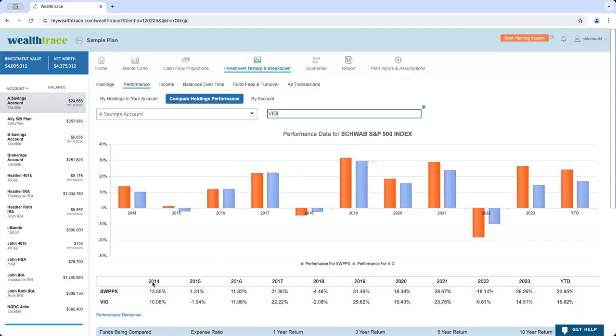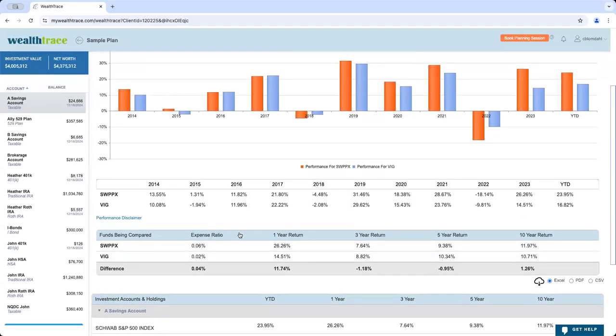So you can see the last 10 years of performance here, or you can also scroll down and see it grouped into 1 year, 3 year, 5 year, and 10 year. Just like the previous screen we were on, you can see the returns listed here, or you can also hover over these bars. You will also see the expense ratio for the funds here, which tells you how much you are paying to own the fund. We will talk more about this shortly.